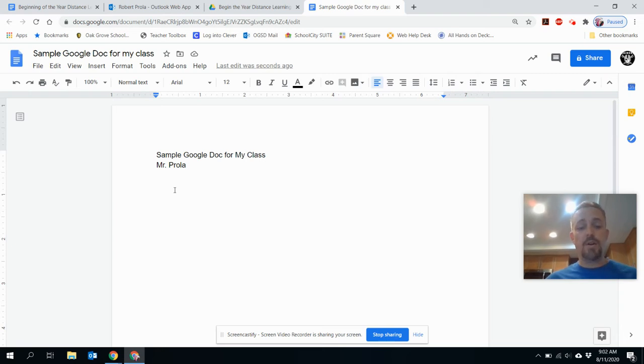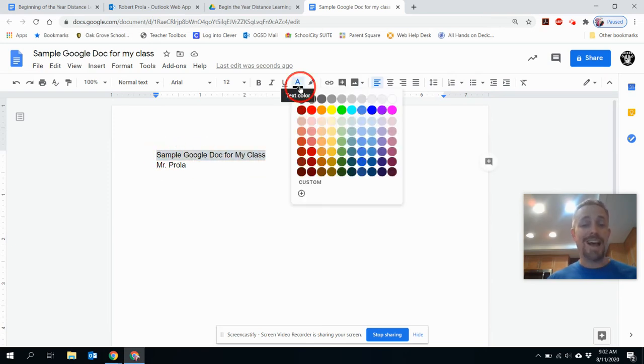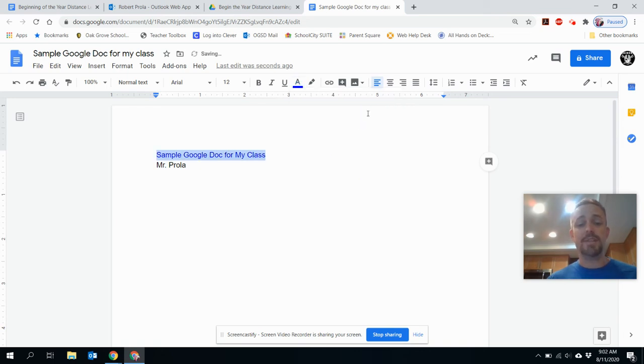Okay, so now the next thing you should know when you're typing a Google Doc is you basically always want to type it in black and white, right? You want to use black typing on a white piece of paper, right? So I know you can change the colors of it up here, but you don't do that. You might decide to do that for your title, and that's okay. But beyond that, for the text of your document, you're going to leave it in black and white. Okay. You can even make the title slightly bigger if you want to, using the font size changes. Just don't make the text of your document bigger.